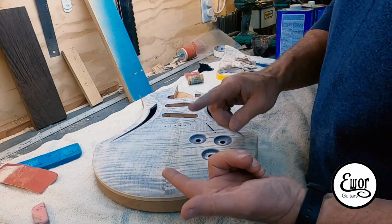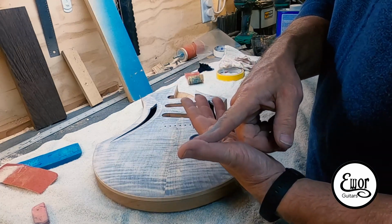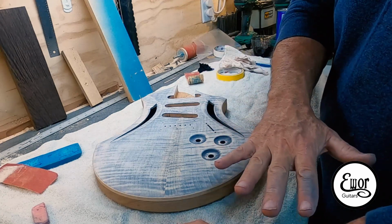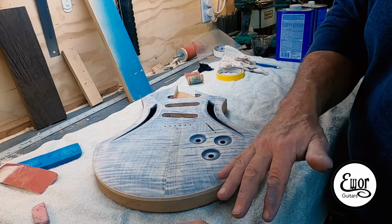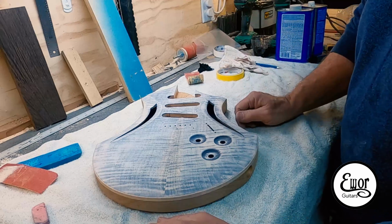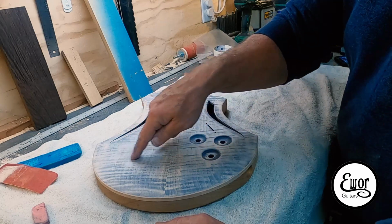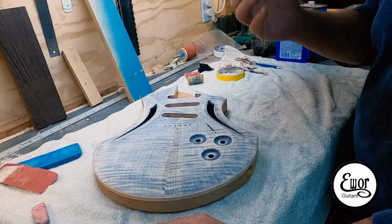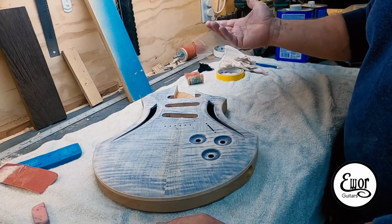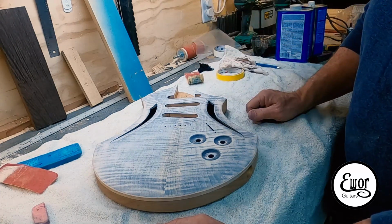I'm going to be sanding up through the grits: from 80, 120, 180, 220, 320, and probably even 400. Usually I've gone all the way through all the grits and then I start my staining, and then I'm sanding off the stain again, four or five times. So I thought this time, since the goal is to get the stain driven down deep into the softer grain, why don't I start that while I'm sanding up through the grits? I kind of killed two birds with one stone. I hadn't done this before, but it makes sense to me, so that's what I'm going to do.